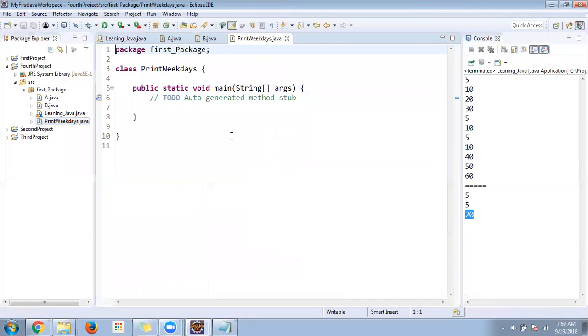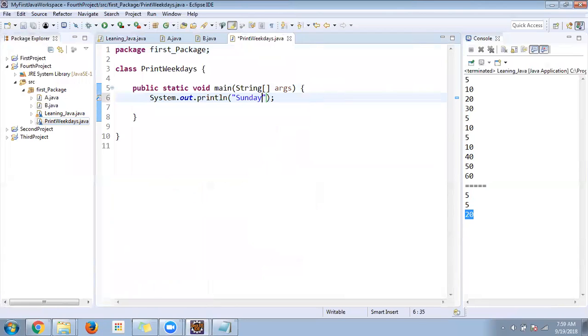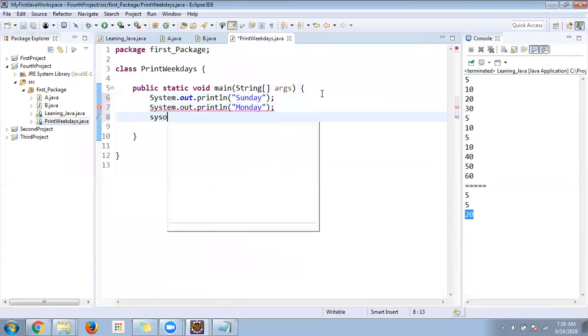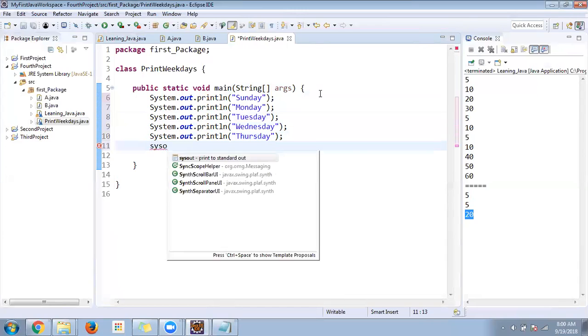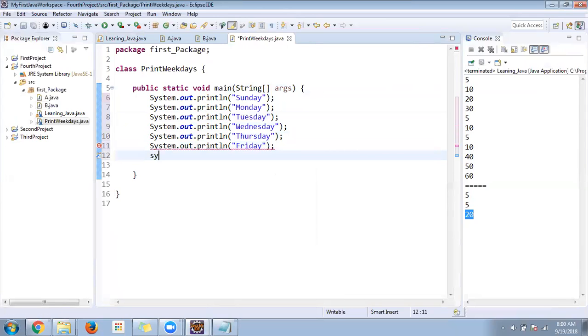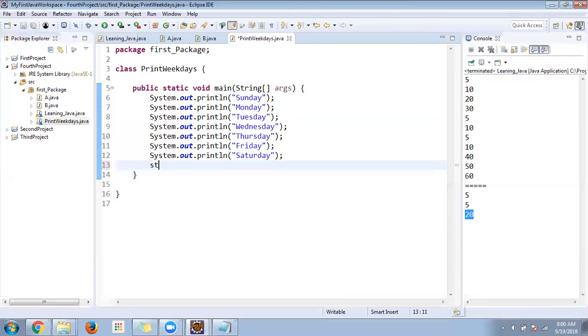We'll have a main function, and here I want to print my weekdays: Sunday, Monday, Tuesday, Wednesday, Thursday, Friday, Saturday. This information I want to print multiple times.